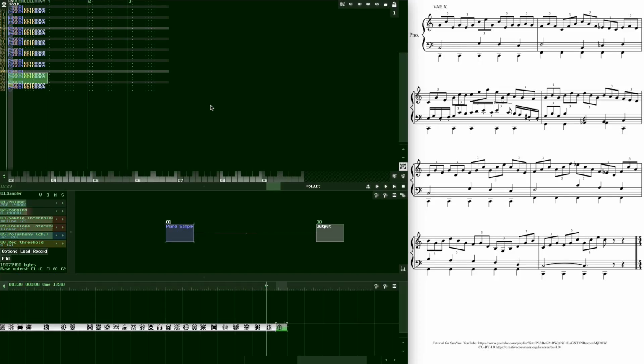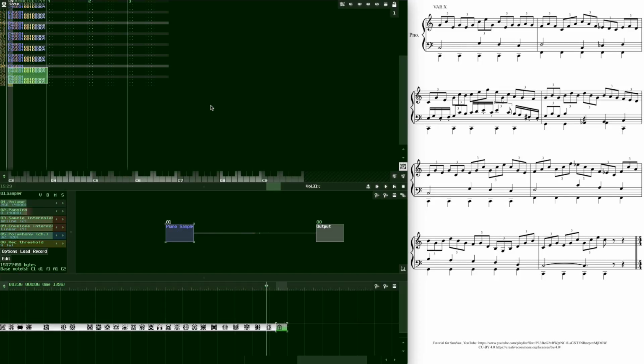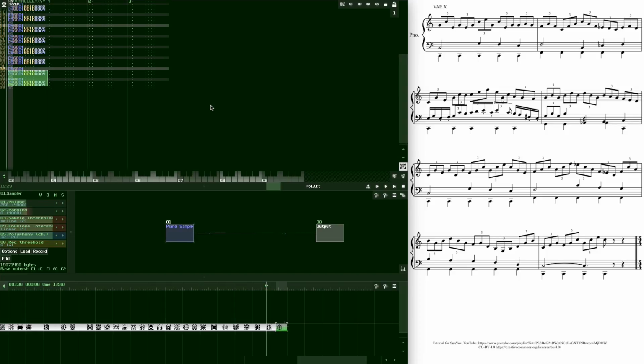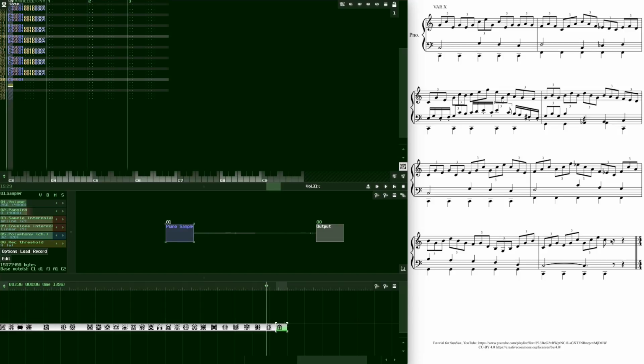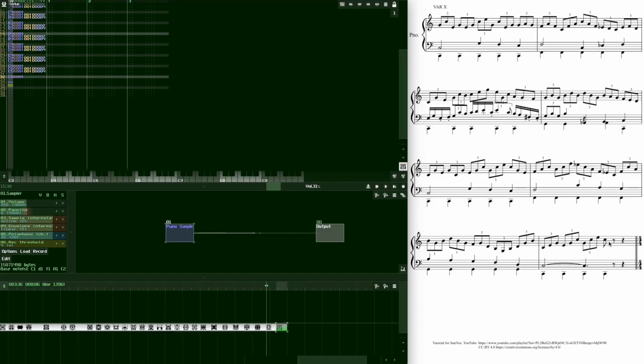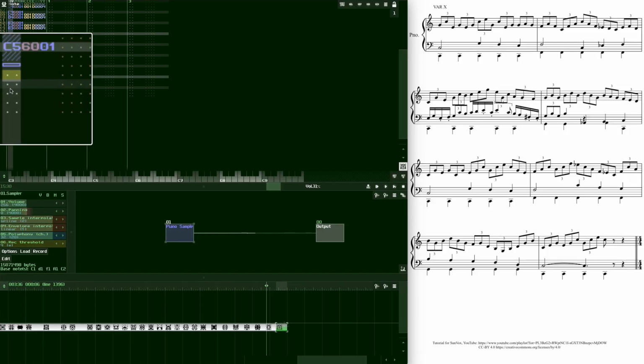Now I just hold Shift and press the down key to select all these notes, then press Shift and Delete to get rid of them all, because we don't need them anymore. This last note is an 8th note and it's not part of a triplet, so that just lasts for half a beat or 1/8 note, and then we have an 8th note rest and another quarter note rest, which is exactly what we see here. So that's the 8th note and that's the quarter note.